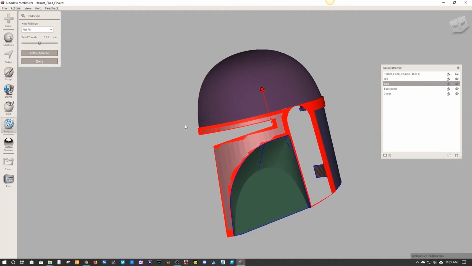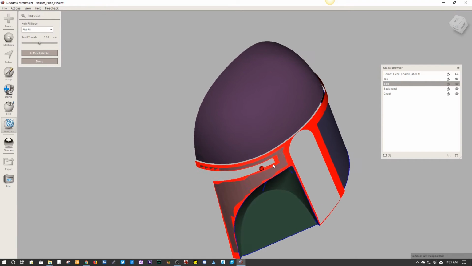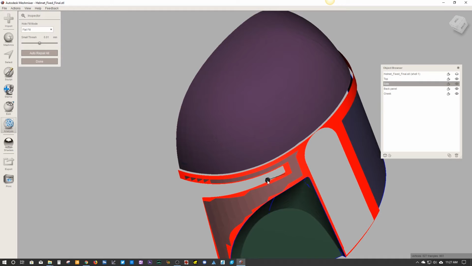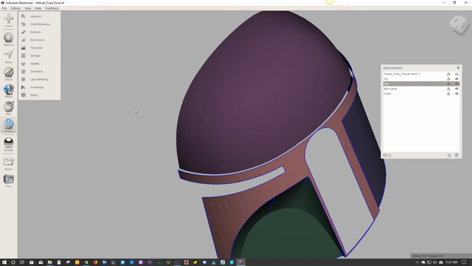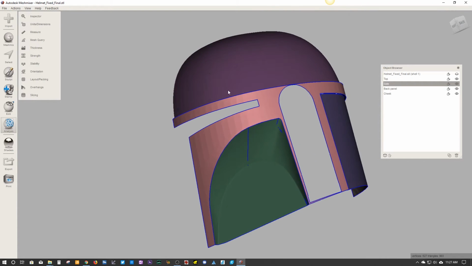Sometimes it's not going to be able to repair everything. And this actually is probably going to become a bit of an issue a little later. These red guys are usually a pain. So things you can try is like minimal fill. See if that fixes it. It didn't. Smooth fill didn't work, but we're not going to worry about that. There's other methods that we can work with for that.